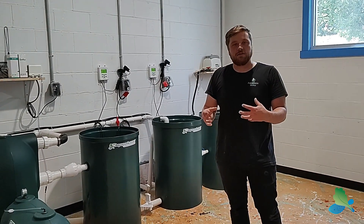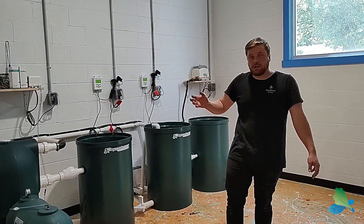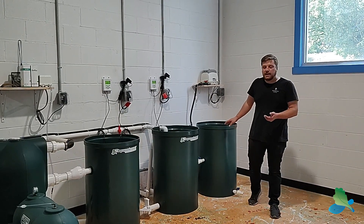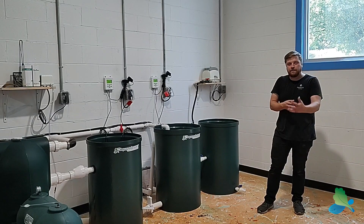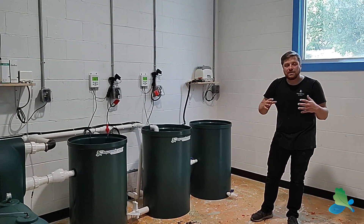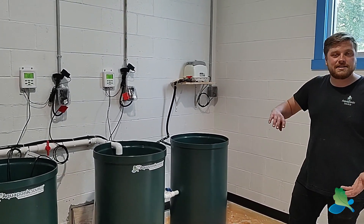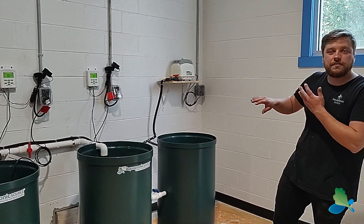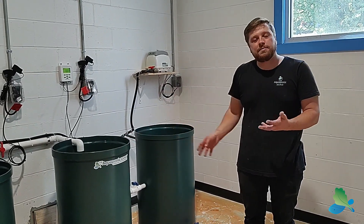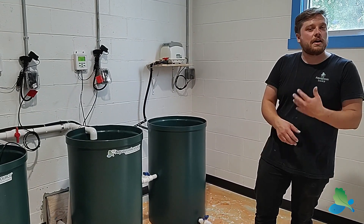This farm is a zero waste farm — no water ever goes down the drain. When the filter produces sludge on a daily basis, we take that in a bucket and dump it into our aerobic mineralization tank. We have a ton of oxygen churning the fish waste, growing heterotrophic bacteria that break down the solids and release nutrients that would have otherwise been lost. Periodically, we shut the air off and let the solids settle to the bottom, then skim off the clean clear water — called super nate — which goes into our plant sump where the pump distributes it to our hydroponic system. Constant use of fish waste; nothing goes down the drain.